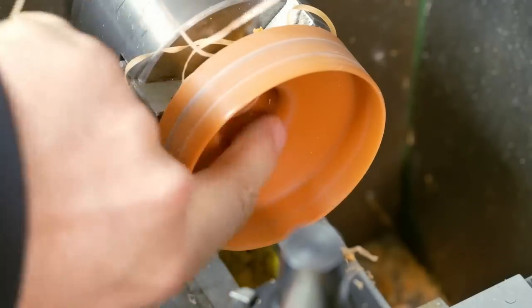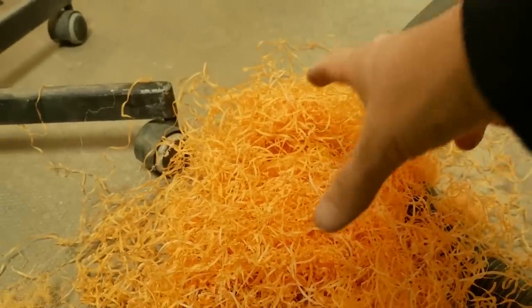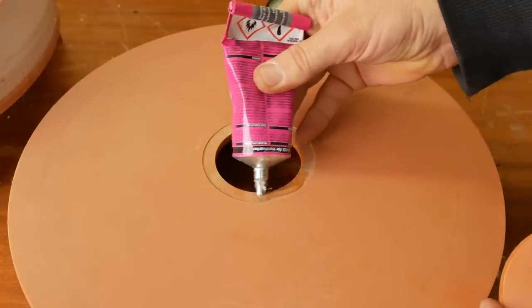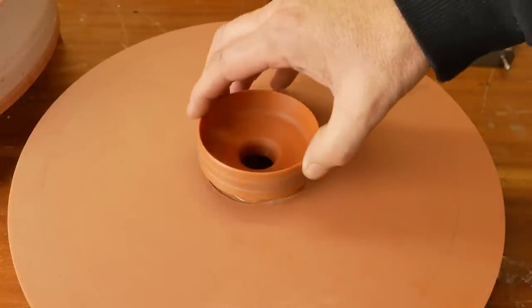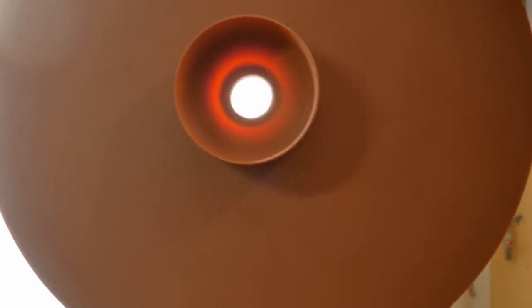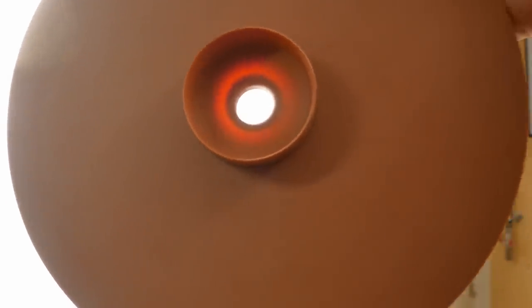Well, that funnel's looking pretty good. Nice contours. Amazing how much swarf's released from such a small part. Well, that funnel came out really nicely. Put a bit of glue on there. Uh-oh, for a darkroom component, that's not a good sign. I'm going to have to paint all this anyway, but I'll just have to be careful to put enough thick paint on the inside of that to make sure the light doesn't leak.